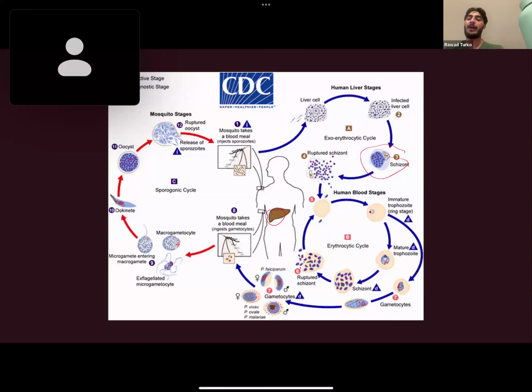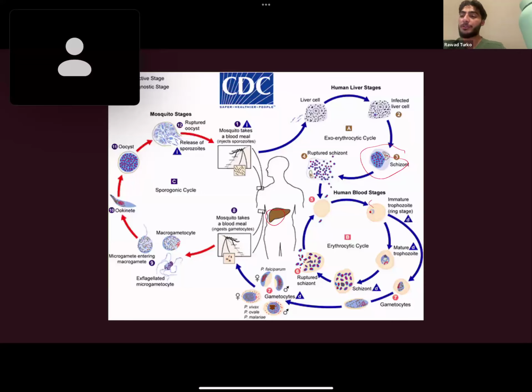Okay, that means a lot of the time when you get a picture of Plasmodium, you're going to get a picture of this little ring-like structure inside of a red blood cell. That's how you know that this is the ring stage of Plasmodium. Okay, and then it's going to mature. It's going to form this mature trophozoite, and then again, it's going to form a schizont. That's because all of these trophozoites are multiplying, replicating inside of this red blood cell, and then it's going to rupture, releasing merozoites. Again, it's going to rupture, and then it's going to repeat that cycle.